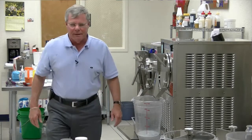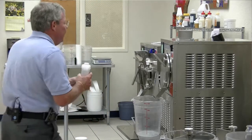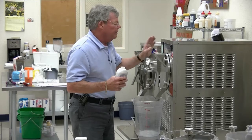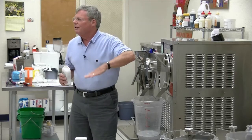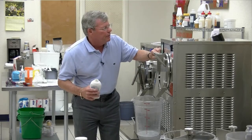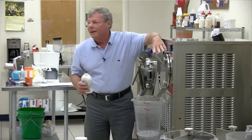So now we're going to add the cream of coconut. And there's lots of different brands. Let me just get this going. Now, this is the infinite overrun control, which we can talk about later, but it runs at different speeds for different products. So I'm going to set it for Italian ice and start. It's going to take me up to full speed.